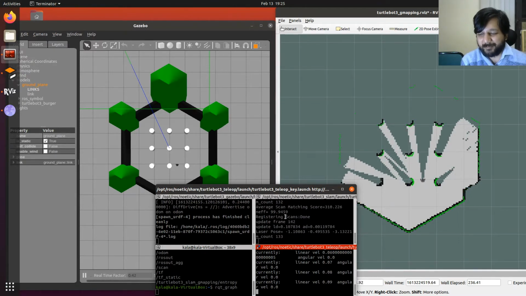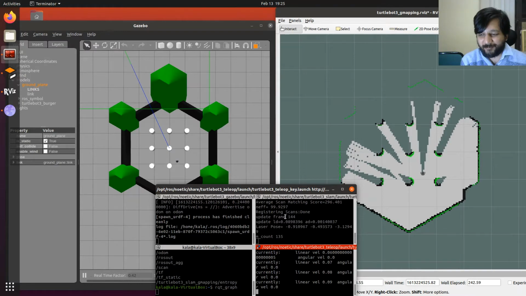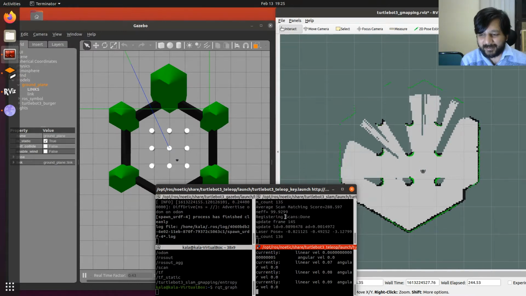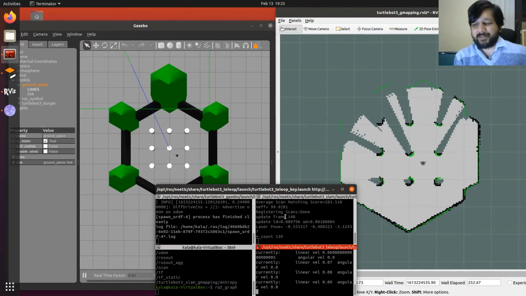Of course, not immediately. You only call it an obstacle when you consistently look at it. Otherwise, the false positives could result in havoc. So it waits for enough confidence. So that's the G mapping utility. It's doing LiDAR based mapping.